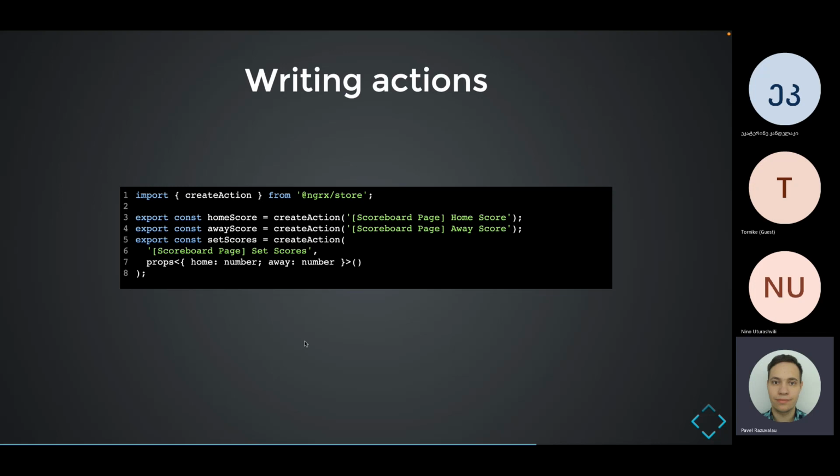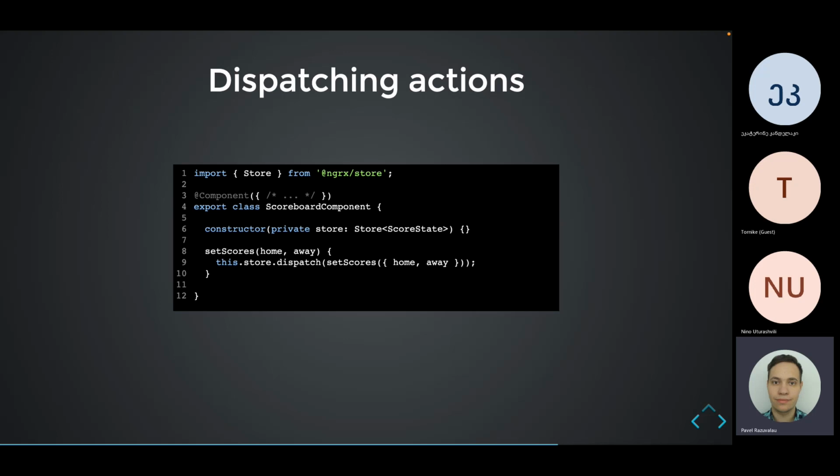If we need to pass some additional property into that action, we pass as the second argument the interface for the payload. So payload is the value that is passed to the action during its creation. To dispatch the action, first we need the dependency that is called store, which is injected via the constructor. And all we need is to call the method dispatch and pass the action to this method, in such a way that we are creating the instance of the action. I guess everything is clear.